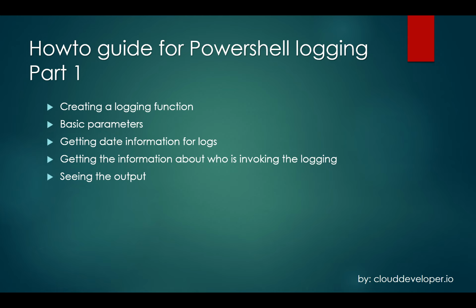We're going to cover the topic of how to obtain the information about who is invoking the actual logging function. And this is very useful in a scenario where you need to know exactly the script that was executing the particular log operation, as well as the line number for troubleshooting purposes. And then we're going to see the output that it generates. So let's go ahead and get started.